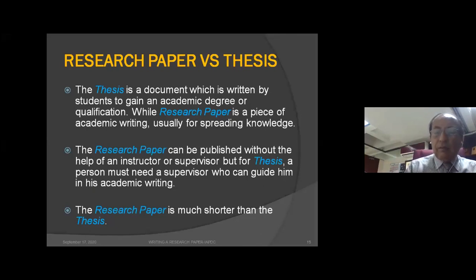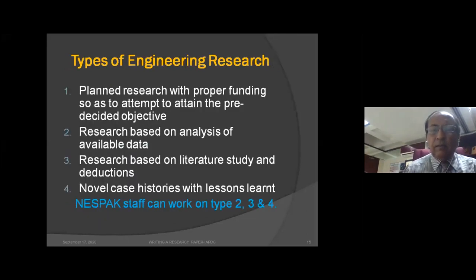And you see, it is something in which the purpose is not to get a degree. So, in a nutshell, a research paper is something which is much smaller than a university thesis. University thesis has so many different directions and so many details. The research paper focuses on a limited area.